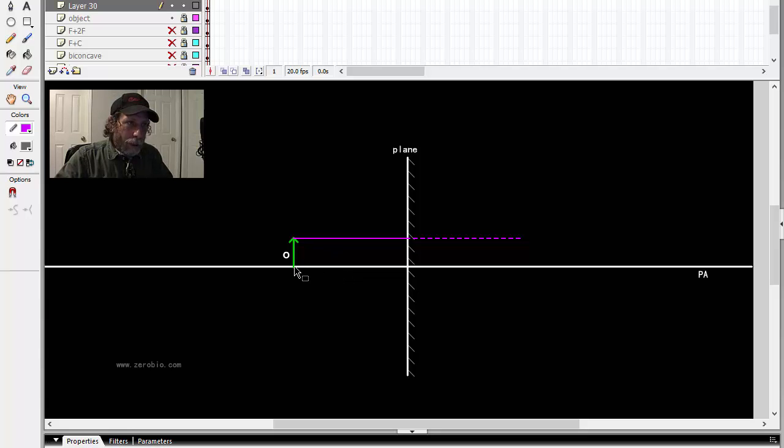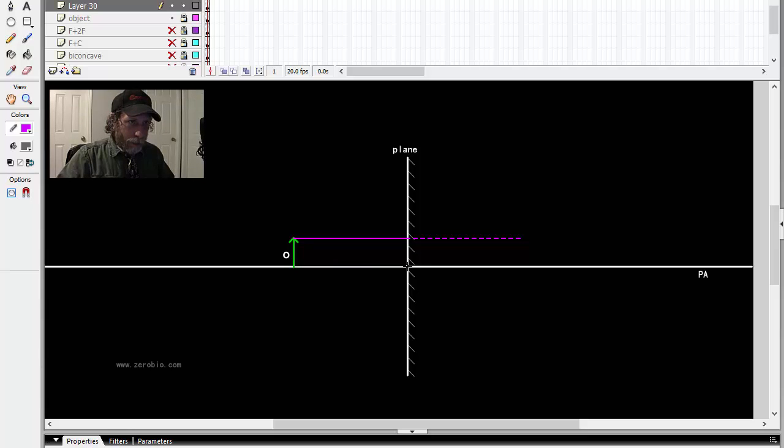In this case, it's going to be the tail or the bottom of the arrow. And I'm going to measure the distance. Now, because I'm standing vertically in front of the mirror, and those are my feet down there, the bottom of that arrow is my feet, it's going to be the same distance to the mirror. All right, but I'm going to just go ahead and draw it.